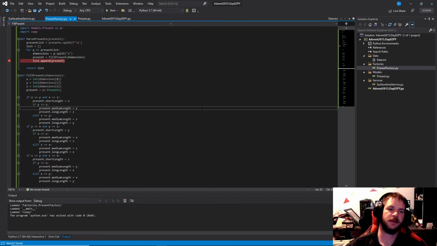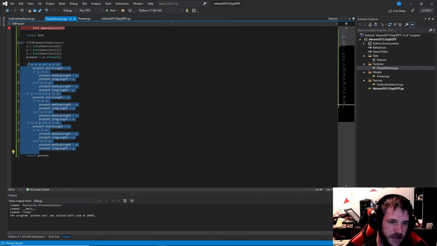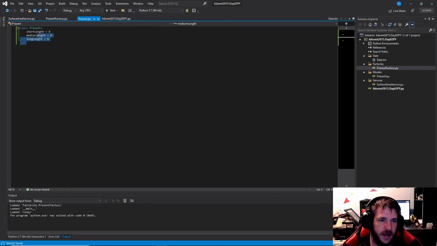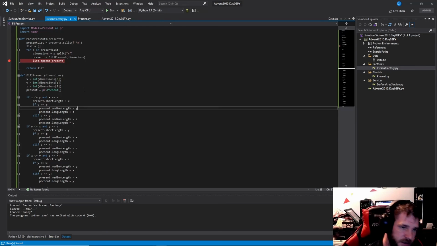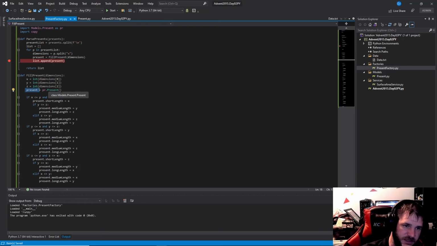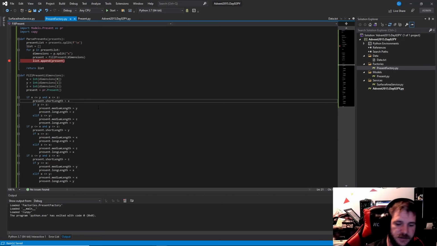I've been digging for a while, and I figured out what my problem was. In this portion, I wasn't creating an instance of the present class. I was basically creating an inherited present class that wasn't instantiated, so every time I did anything to it, it would update it in everything that was pointed to it. So what I did is I created a variable that was a new version of the class and I removed the direct pointer. It used to be like pr dot present, and that would set up the exact object.